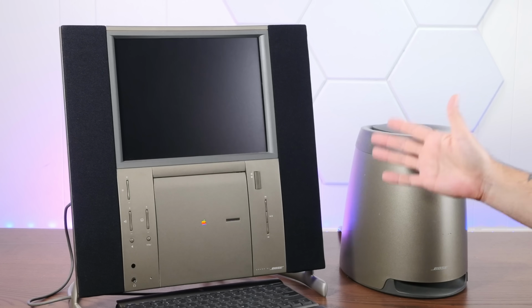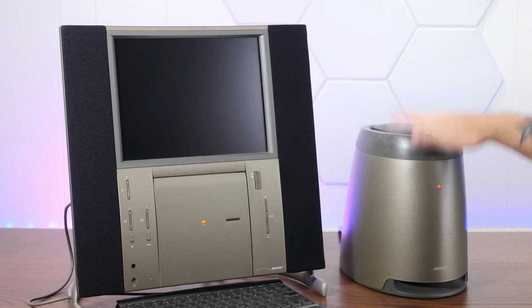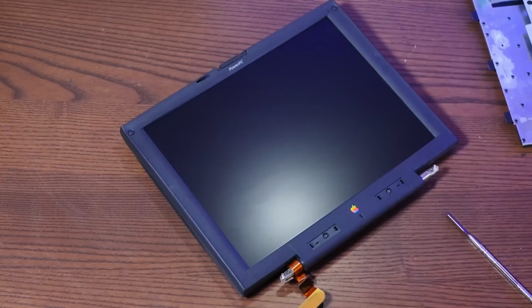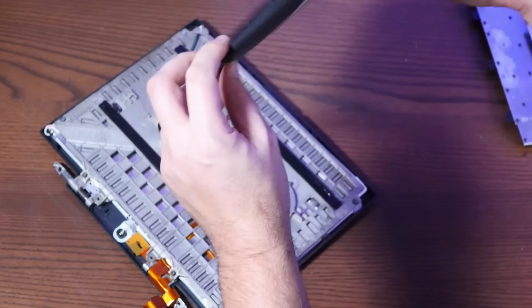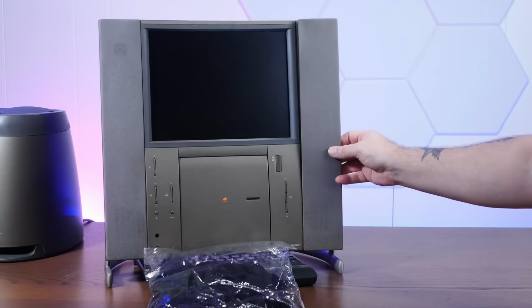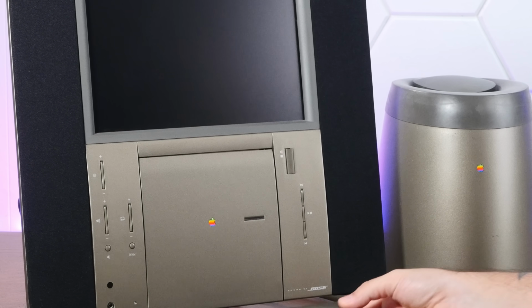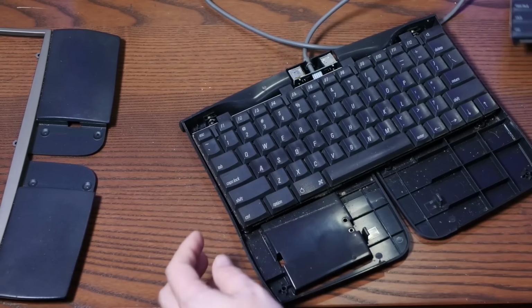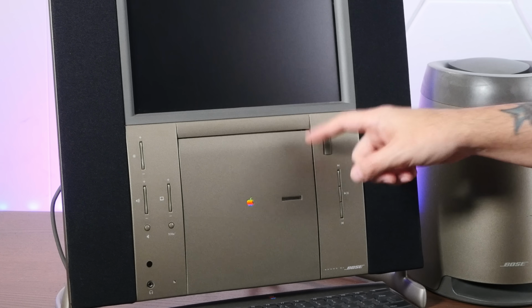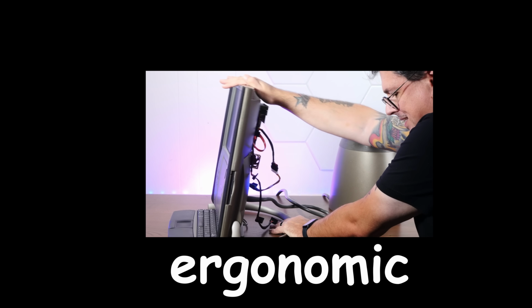Now, if you've never seen the 20th anniversary Macintosh, let's take a quick gander because it's, well, it's kind of a lot. Basically, it's the guts of a PowerBook 3400C shoved inside of an early Johnny Ive fever dream. The speaker grills on the side are mostly for show. The speakers are just down at the bottom here. This subwoofer is also the power supply, and this keyboard and trackpad is literally right out of the PowerBook 3400C. There is an optical drive under this flap here. This is a floppy drive, and the whole shebang does tilt.